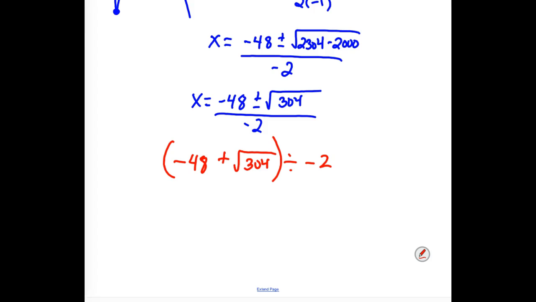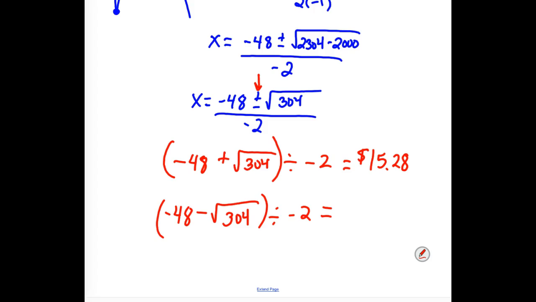Because once you've typed it in for the first one, for the plus sign, you can just recall that entry for the -1. So go ahead and type this in, get your answer, but don't clear your screen. What did we get for the positive sign? Anybody got it? Good.